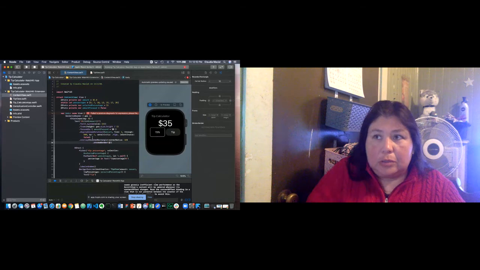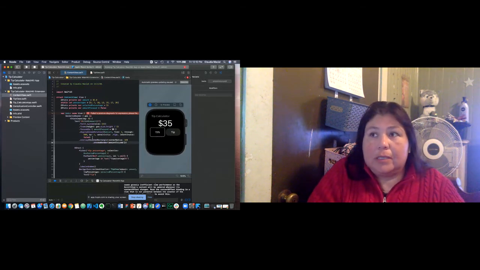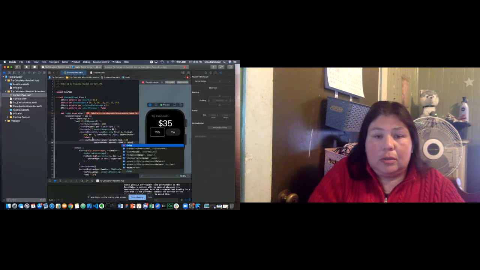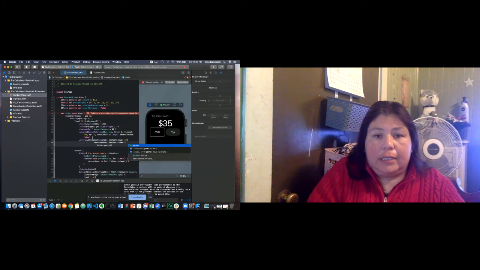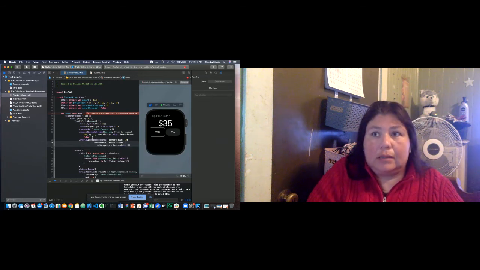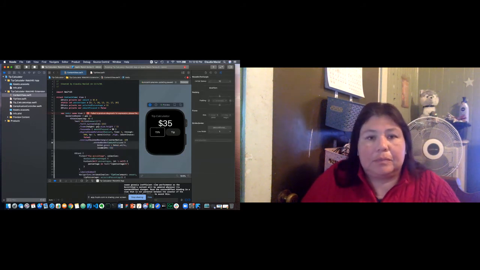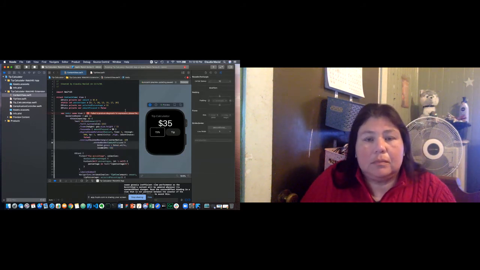I always get the borders ones confused. Okay, so if amount focused is true, we'll do green. And if not, we'll do white. And line width, we'll try 1 for now. Give it some time to catch up.